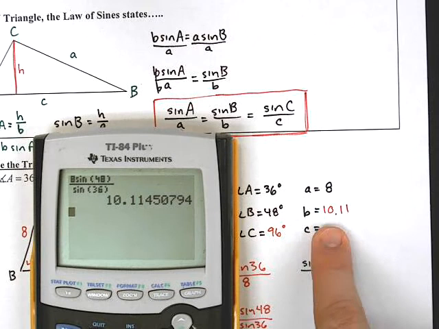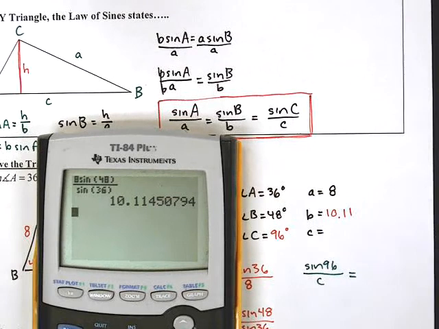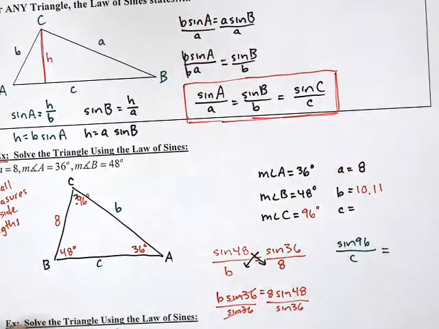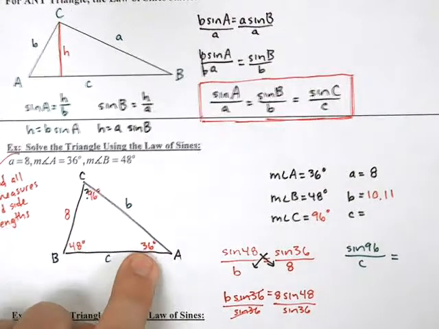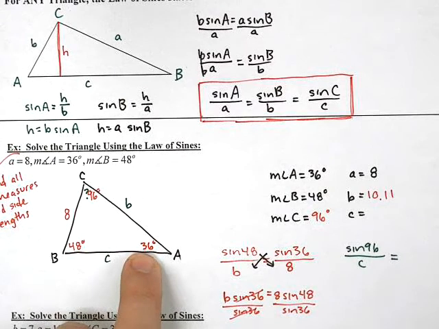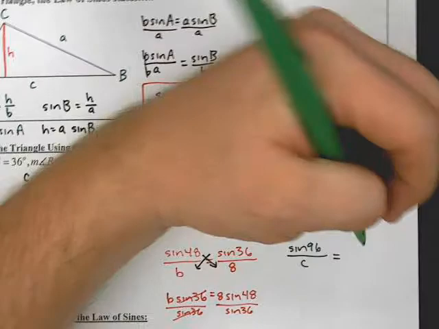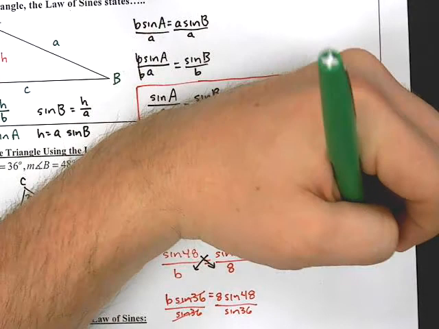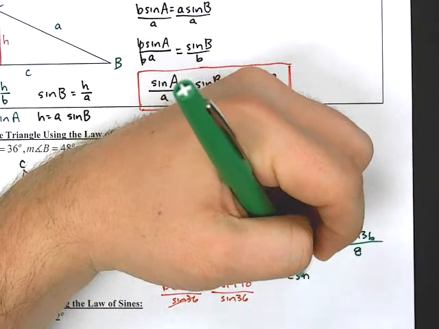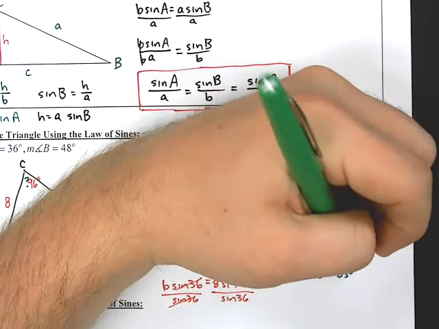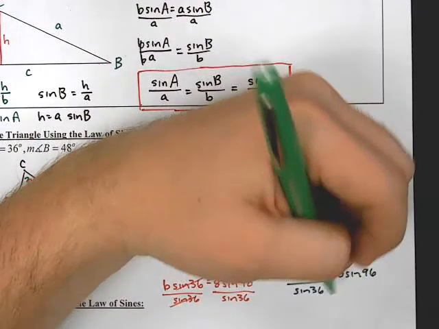And what did we do? We just wrote 10.11. So it's always better to use an exact value. And so I'm here to tell you that it would be way better in this situation, because you have it, to use the 8 and the 36, because you know those are exact. There will be times where you can't, but for right now, if you do have it, use it, okay? And so now we have sine 36 over 8, and this is the same thing, guys. We cross multiply. We get C sine 36 equals 8 sine 96, and then of course we divide by sine 36.